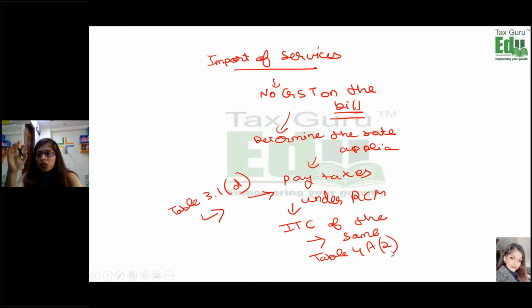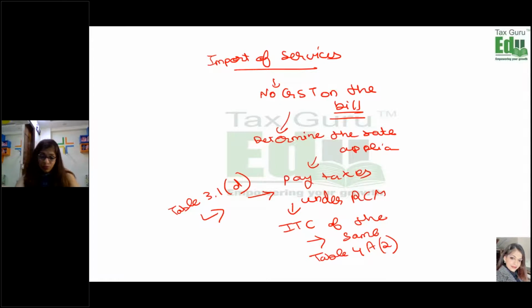Sunita ji is saying that, but if recipient is URP, Sunita ji, the supplier is URP in case of import of services. All import of services is going to be happening from an unregistered person. URP full form, unregistered person. Canada does not have, it's not within the applicability of GST laws of India. So it is URP for us. So we will pay reverse charge taxes on that and we will take an ITC.